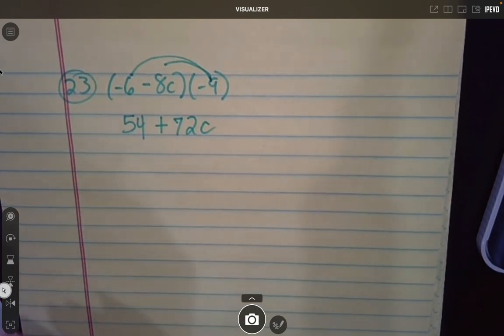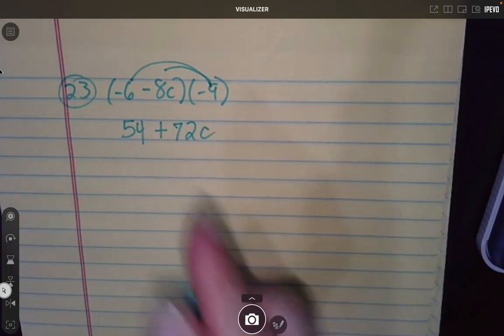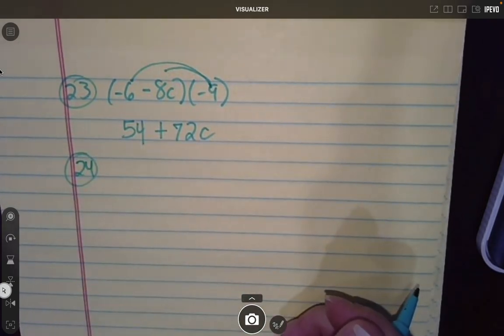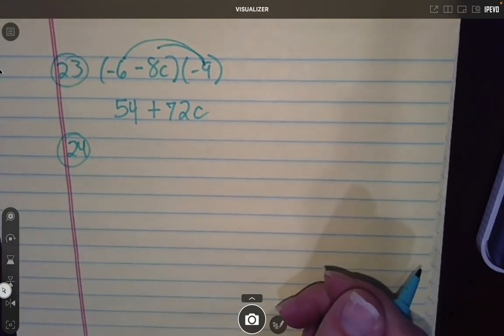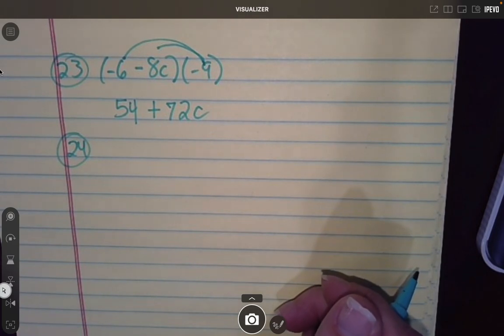Y'all look bored. Y'all just must totally get this. Should have had the test today, huh? All right, I didn't notice there was a whole another page, so I need to go over it. We're going over it. Your test isn't today. All right, so that's that page. Now we keep going.